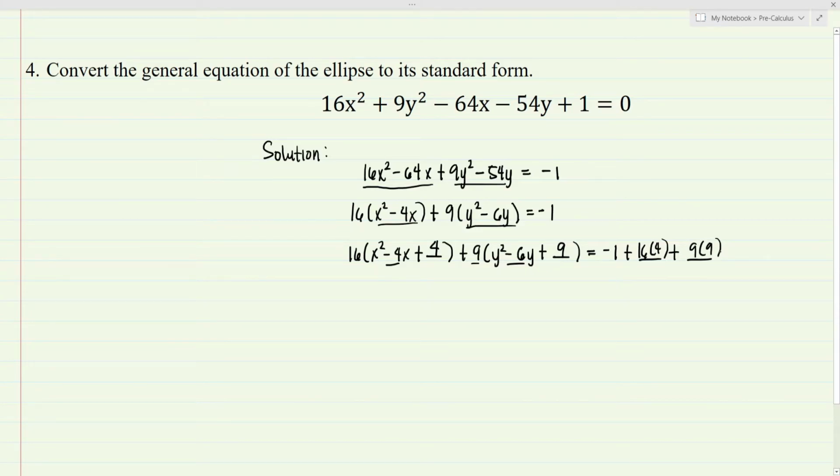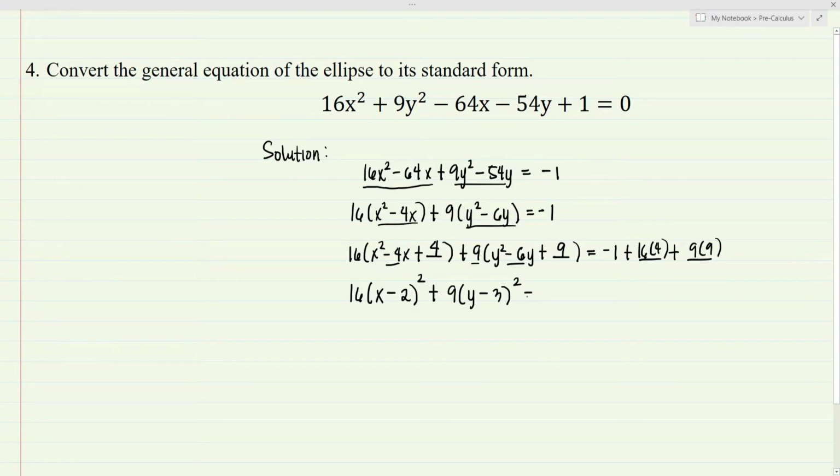So next step here is to convert this perfect square binomial into its factored form. So to do that, I will have here the 16 followed by the square root of x squared, that is x. Copy the sign of the middle term, negative. Take the square root of 4. We'll have 2. Then place an exponent of 2. We will do the same for the second term. I will have here 9, followed by the square root of y squared, that is y. The sign of the middle term is negative. Then the square root of 9 is 3. Then place an exponent of 2.